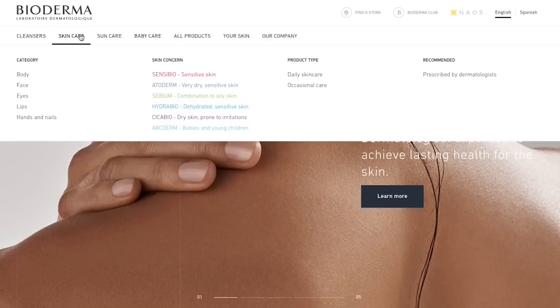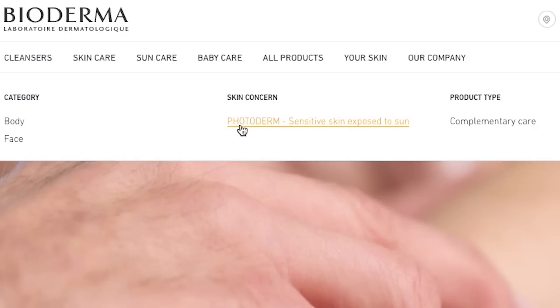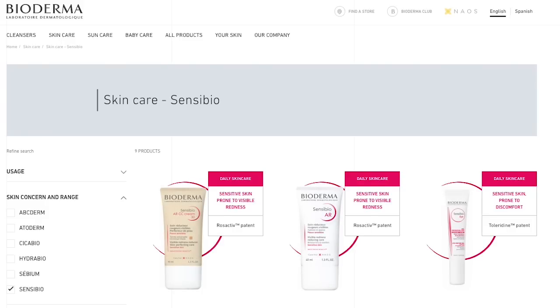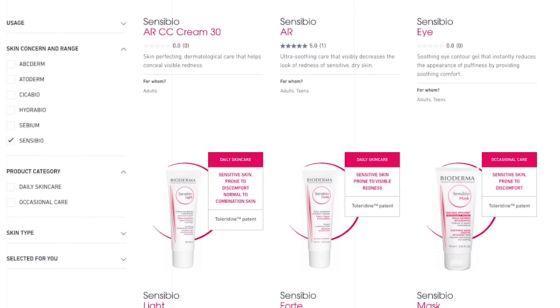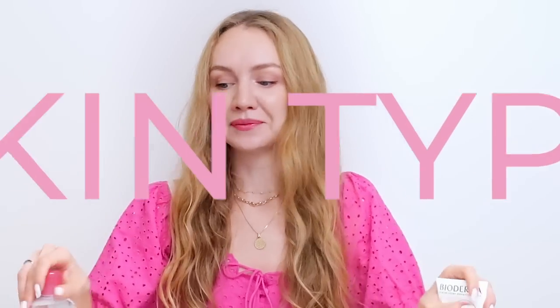You'd think that most products would be formulated with your skin in mind. It turns out many products on the market are total garbage. On this channel, I focus on the how and the why of skincare and self-love. I've already discussed the Hydrobio range and the Photoderm range, which is their sunscreens. I haven't talked about the Sensibio range, which I've tested for years now, so I have a lot to say about some of the better products. I hope it helps you choose the right products for your skin condition and skin situation.